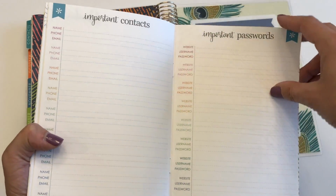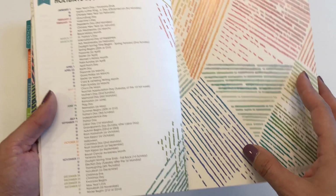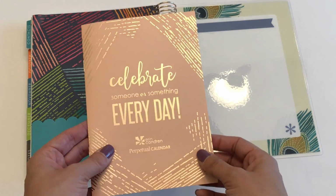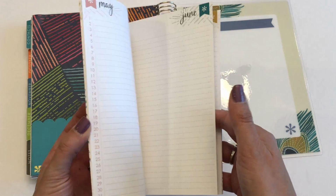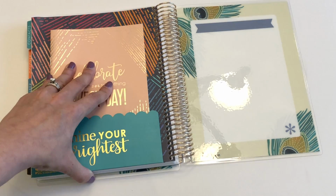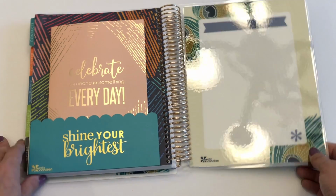What's in the back? Important context, important passwords, and then holidays and dates to remember. So it's great to have multi-purpose. Think outside the box. If you're not going to use it as a perpetual calendar, what else can you use it for? There's so many cool things you can do with it. I use mine as a perpetual calendar, but I kind of want to get one for each of my kids to log funny stuff they're saying.